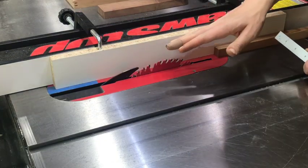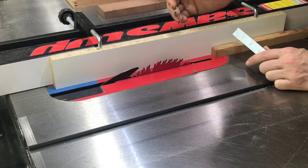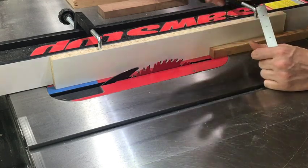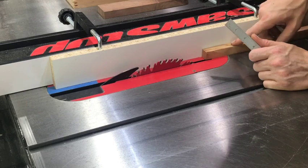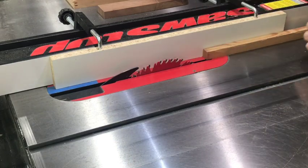Now I know that my saw blade is essentially 1/8 of an inch, so I'm going to start at 1/8 of an inch, and generally you'll have to go a little under that, because obviously if it's an identical fit, you're not going to be able to get it in there with glue, because there will then be no space left. So usually I start at 1/8 of an inch, test it, and then just the lightest little tap at a time. Just tappy tap tap until it gets over there and you can fit it right.